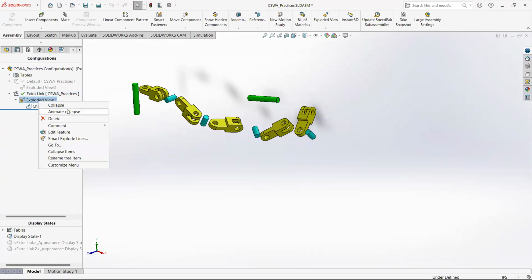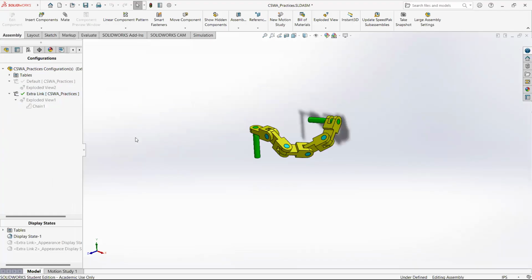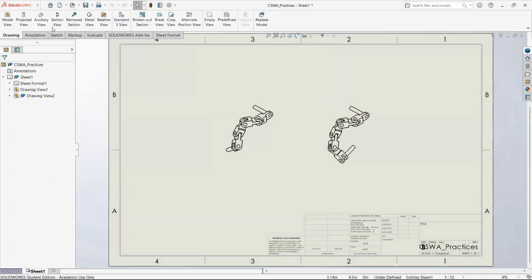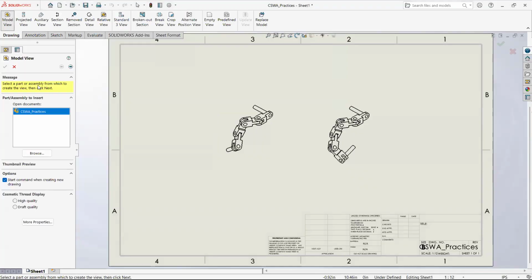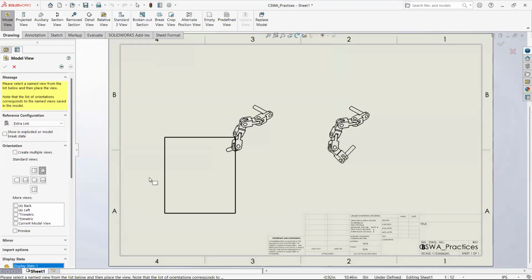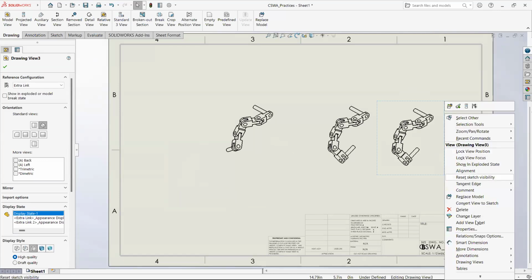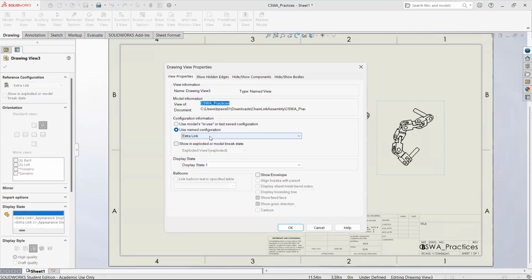Let's collapse, right? And then if I switch back to my drawing, I can right click. Well, let's add a new view to show you how. So model view, grab that isometric. It is this configuration because that was the last one I was working on in the drawing. So if I right click this and go back to my properties, I'm on extra link. I can't change the configuration here, but what I can do to get the explode is under display state.